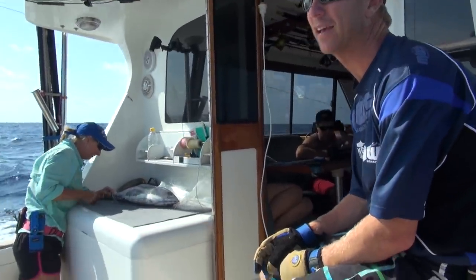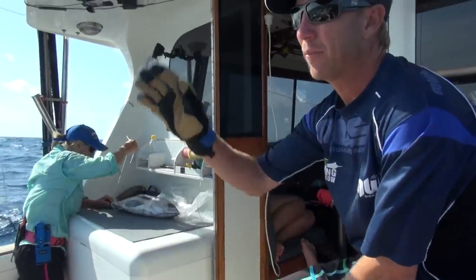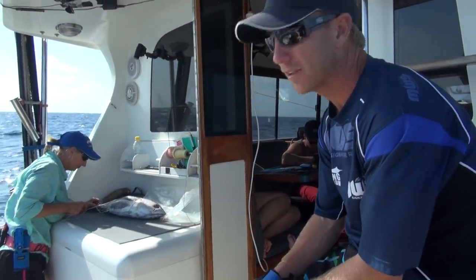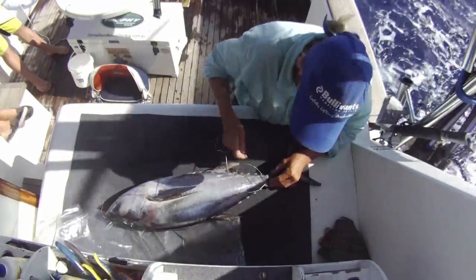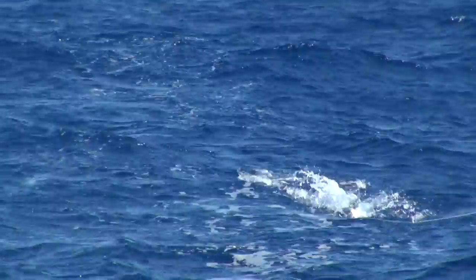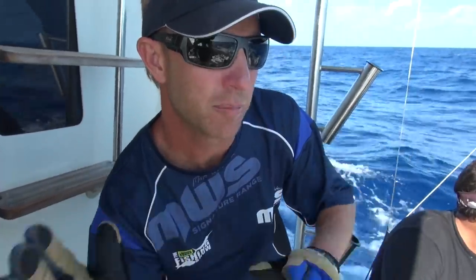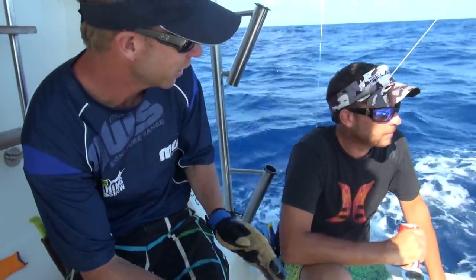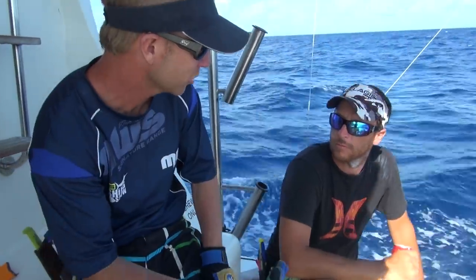Running repairs — that's how important the baits are here. That bait there was the one I had on my hand line and a wahoo's come up and nipped the tail. Sue quite cleverly — probably as skilled as a surgeon — has repaired that tuna. That's how precious these baits are here. That's not the bait we had out this morning — it was the great big Spanish mackerel. We decided to pull it in and put the tuna out for a little while, because the big bait attracts the big fish which come late in the day. We thought we'd just chuck the big bait on the bench, let it cool down in the cool tank for a little while because it wasn't performing.